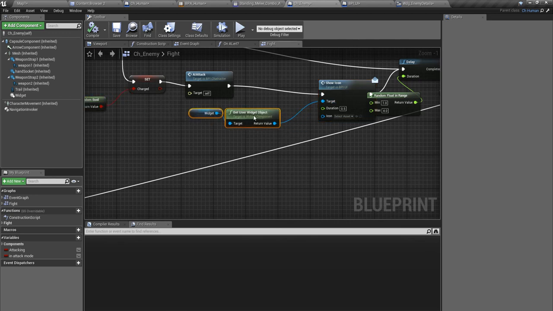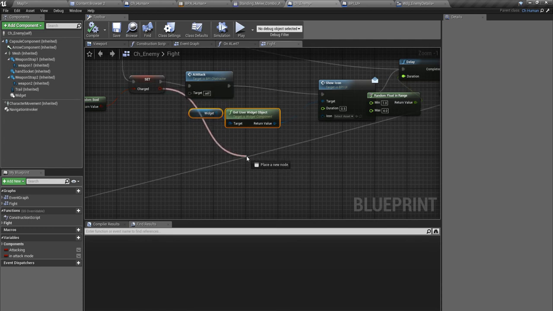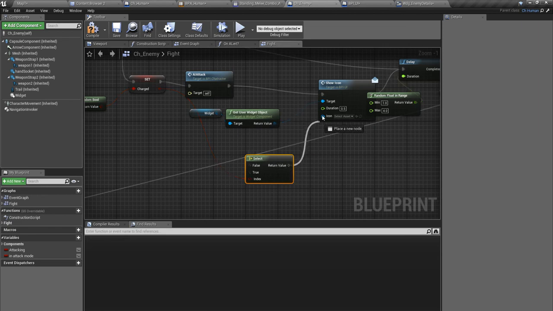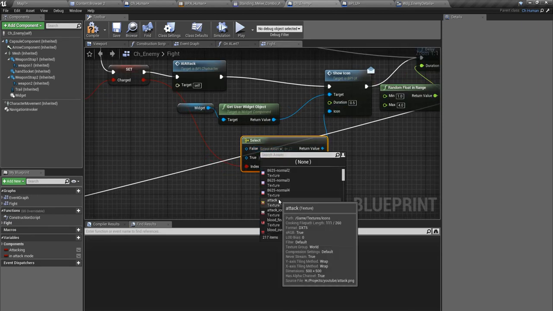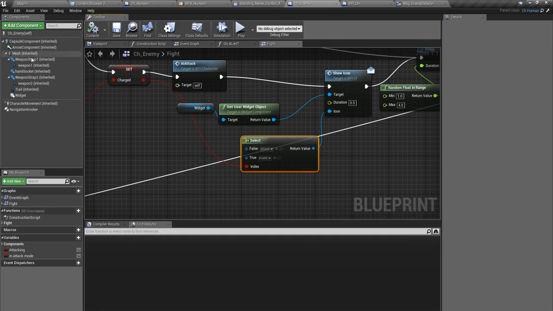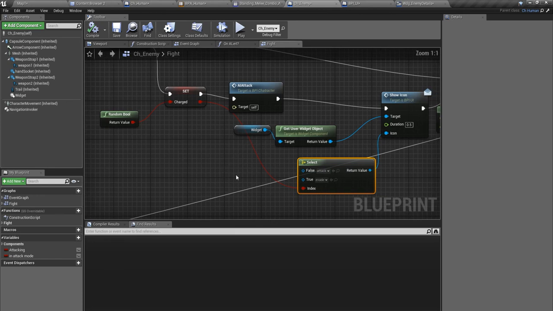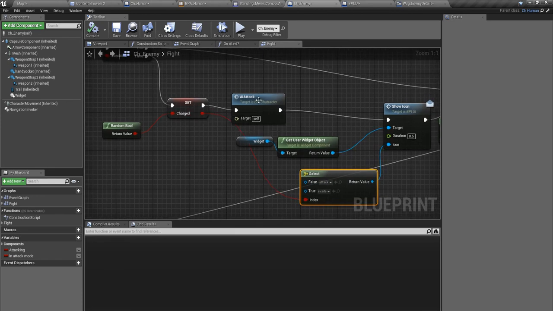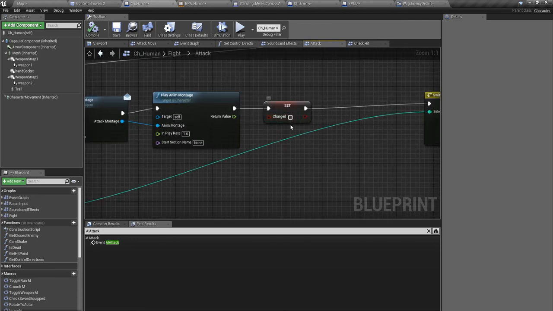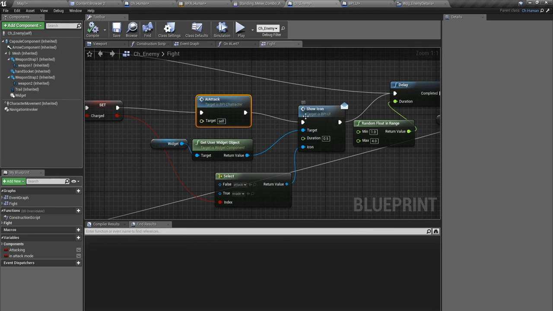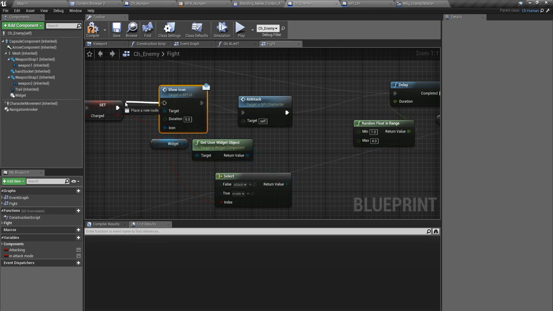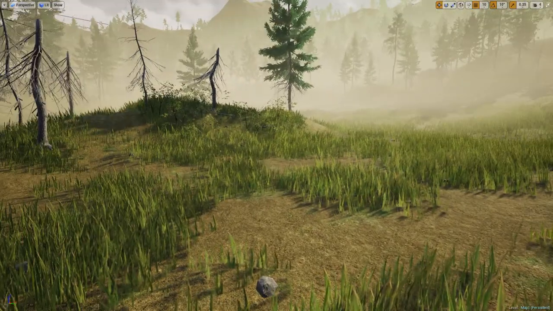So how can I do that? I'll do a select with this charged variable and connect here. If this is false, I can use the attack icon, and if this is true, I can use the evade icon. And also we have one more issue here. When I set this charge to true and when I call the AI attack function, immediately after attacking I set that charged variable to false. Therefore I'm going to have to call this show icon first before calling this AI attack. Okay, so let's test if that works.